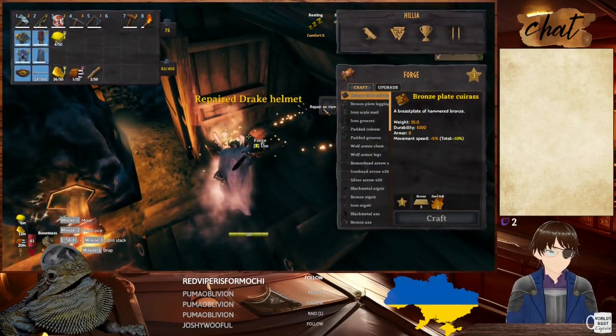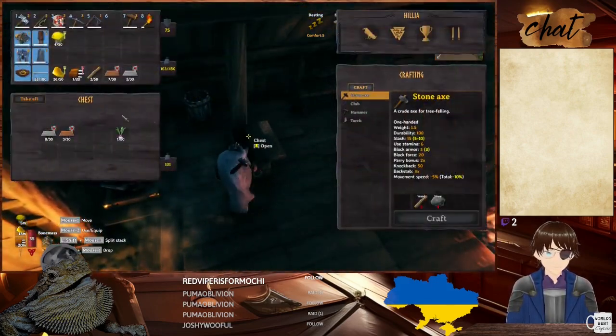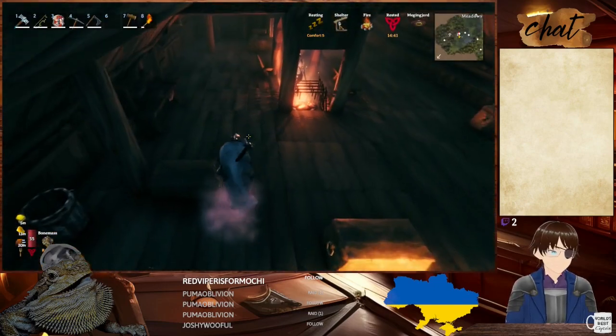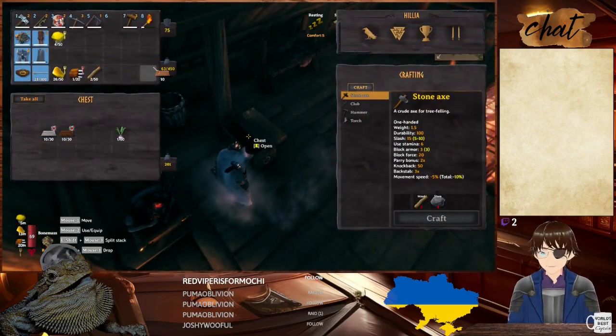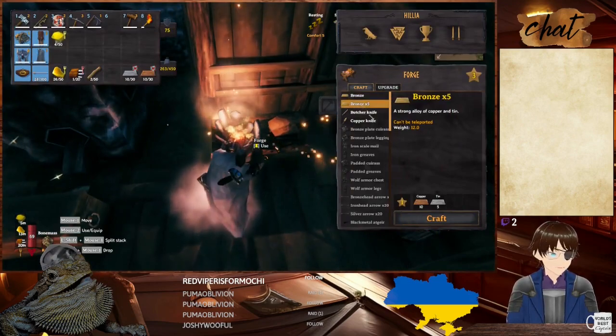Okay. There we go. Hell's bells sounding off again. Okay. A cauldron is already made. And how much bronze can we make from this? It is 1 to 2, I believe. Yep.